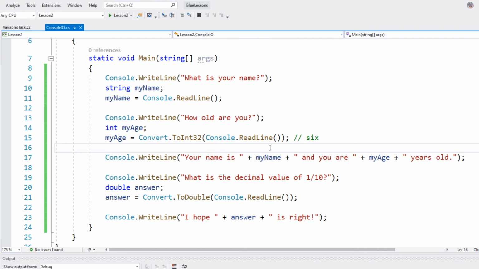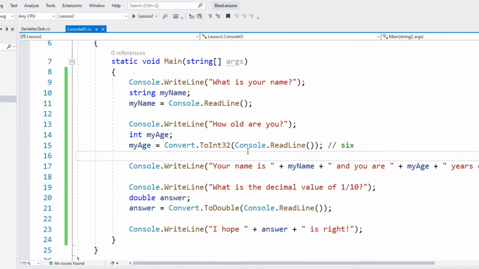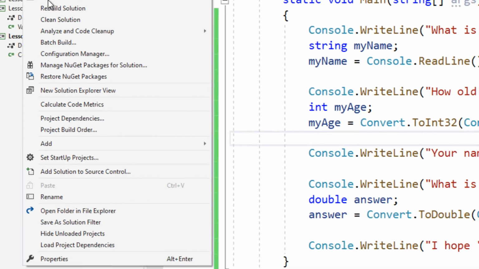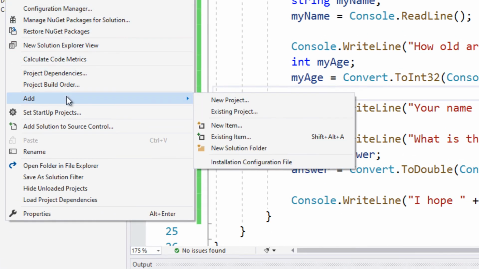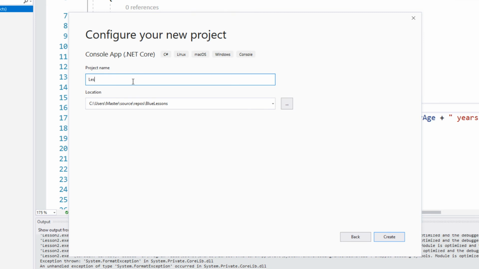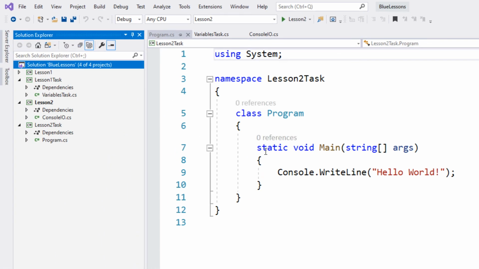That's it for lesson 2. And now we're going to get the task that's associated with this lesson. And we're going to put that task into its own project. So we'll do the same thing we did at the beginning. We go to add new project, .NET Core, lesson 2 task, hit enter.